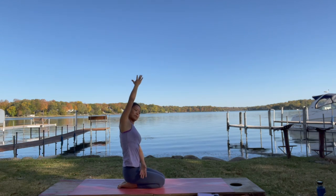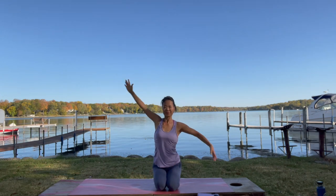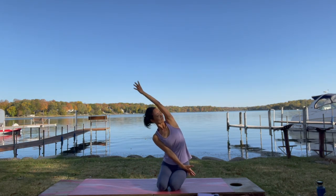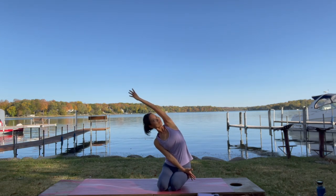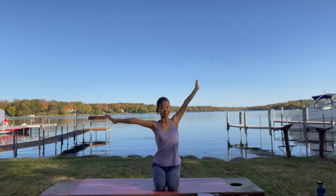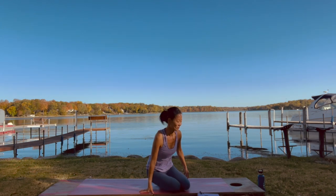Lengthen the right arm up, left arm cross over your belly. Feel the stretch between the ribs on the right side. And switch the arms. Left arm up. Release your arms down. And then make your way to sit on the center of the mat.